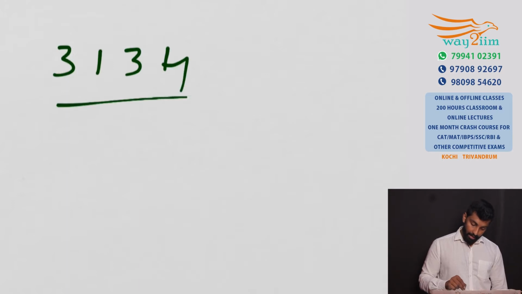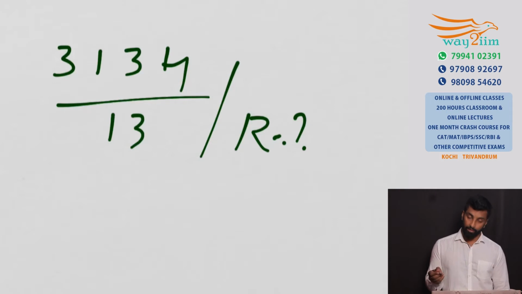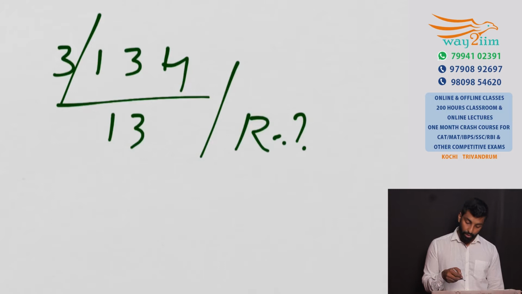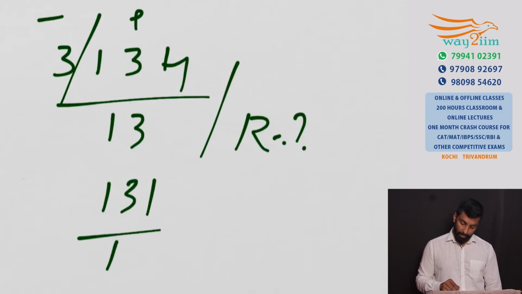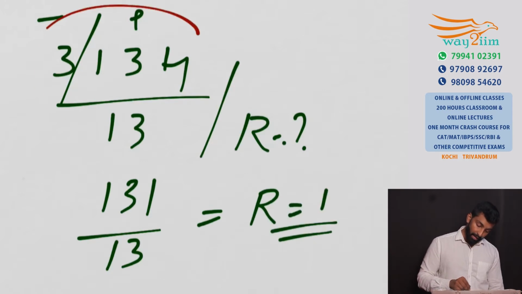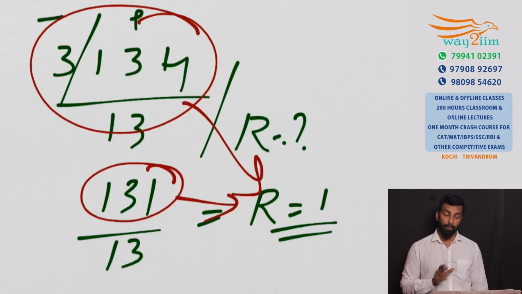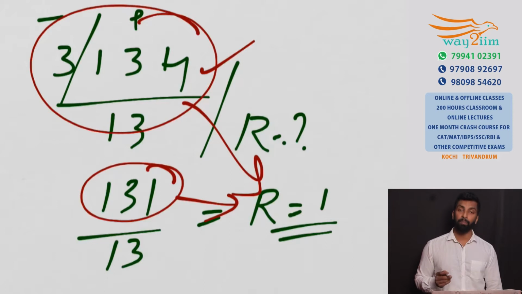Now if you want to try a small number, you can take this number 3134, right? Divide by 13. What is the remainder? You can do it manually also, but we'll try to see how you can bring it into a 3-digit number. So what you will do, you will group into triplets. You got only one triplet. This is plus minus. So 134 minus 3, you will get 131 divided by 13. You get remainder equal to 1. What does it mean? If you divide the bigger number by 13 and if you divide 131 by 13, both are going to give you the same remainder. So rather than dividing the bigger number, always divide the small number, which will be more convenient and easy for you.